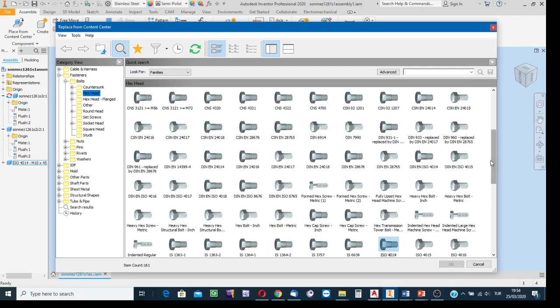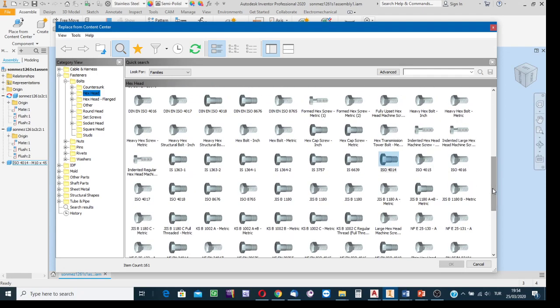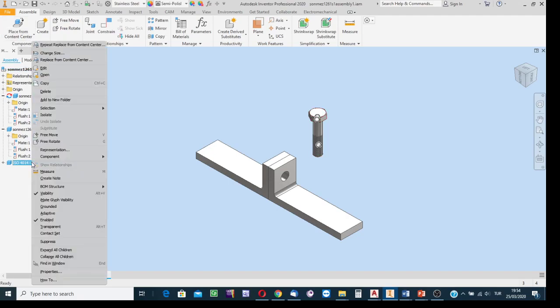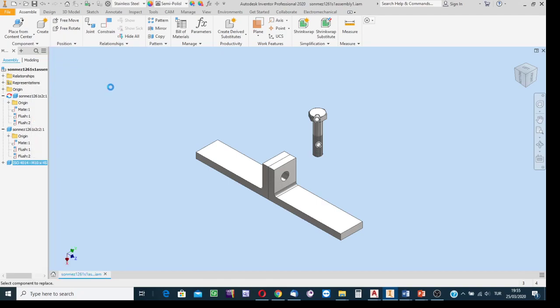But this is, I think, shorter to follow. I selected the icon with a right click, and then instead of deleting and opening the library again from the beginning, I said replace it from content center, replace it with a different one. I selected the replace option.